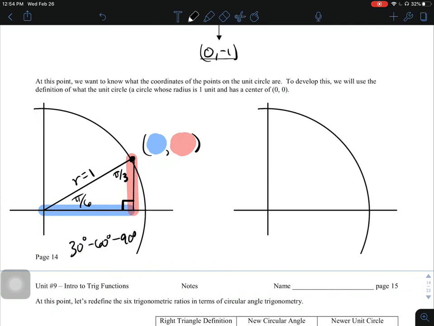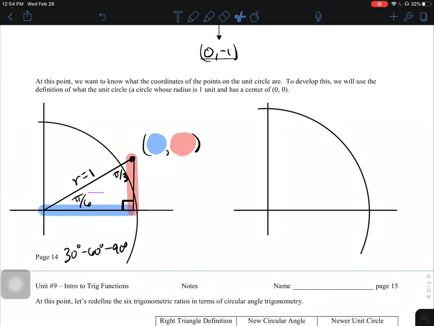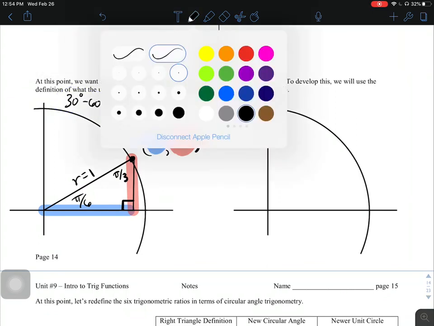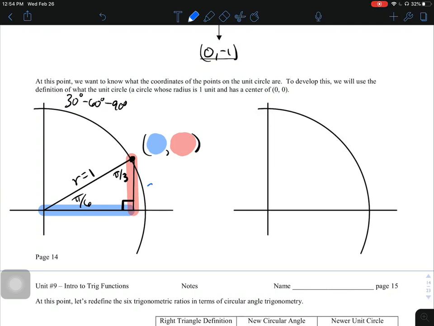In a 30, 60, 90 triangle, how I had you do this in geometry is we called the short leg opposite of pi over 6. We called the long leg, which is opposite 60, the short leg times the square root of 3. And we called the hypotenuse 2 times the short leg. If we take that equation, 1 is equal to 2 times the short leg, and we divide by 2, we get the short leg is a half.